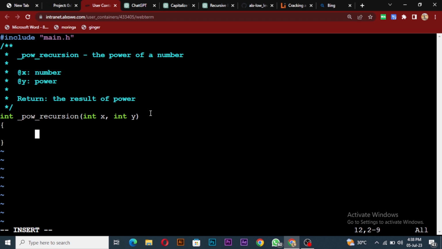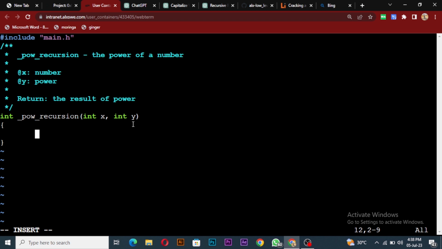All right, good. So we have to have our base, and our base is when y equals 0. When y is equal to 0, it should return 1, right? Because anything raised to the power 0 is 1. And then when it is less than 0, like minus something, it should return minus 1. Okay, so we are going to have those two arguments. The next thing is when it is, then we'll now give it our recursion, right?